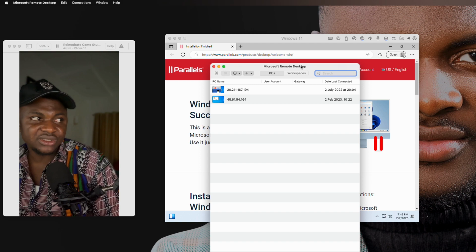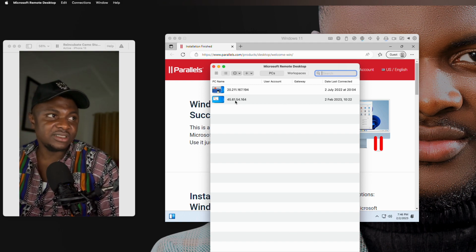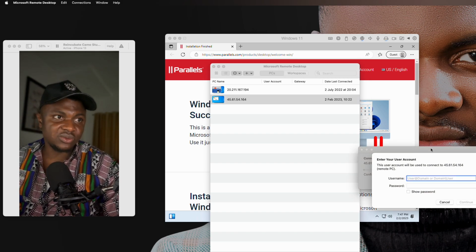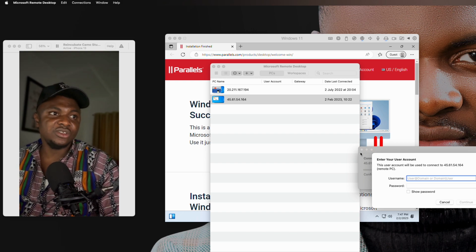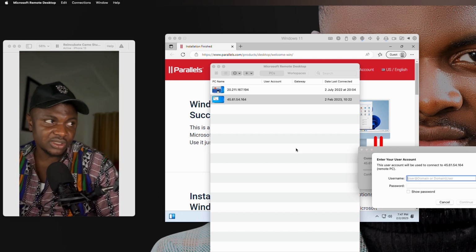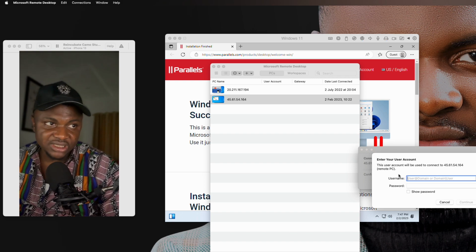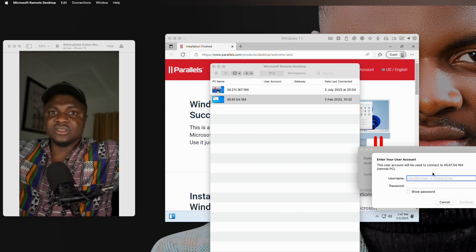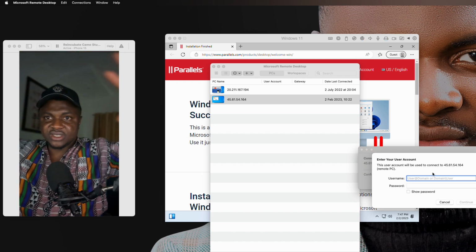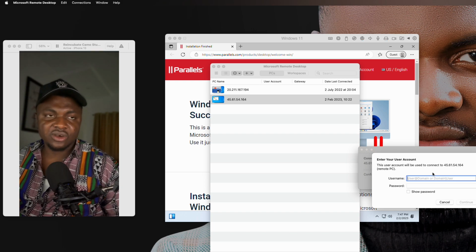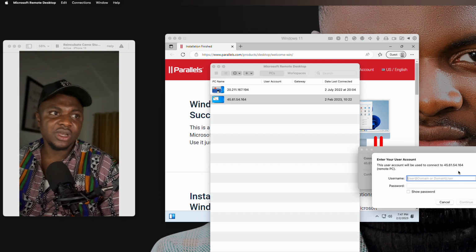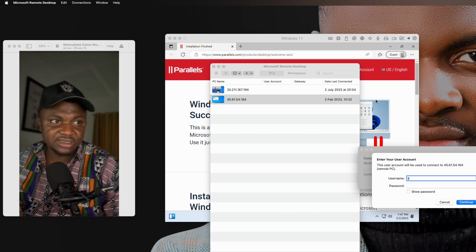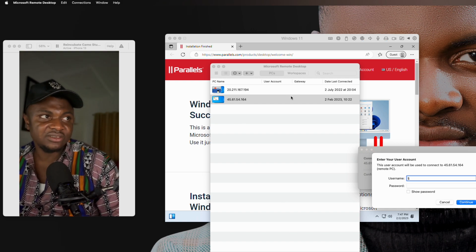But the problem I had with this software was that if I click on anything, you don't get to see what is going on in the background. Today it's even showing the username and password, but as of yesterday, while I was recording, you couldn't see what I was doing. And if I finally accepted, it would log into the VPS in full screen, and I use an ultra wide screen, so it wasn't really possible to do. So I had to go the extra length of getting a software that fits in a particular box like this, so I can now use that box to teach you how to do this.